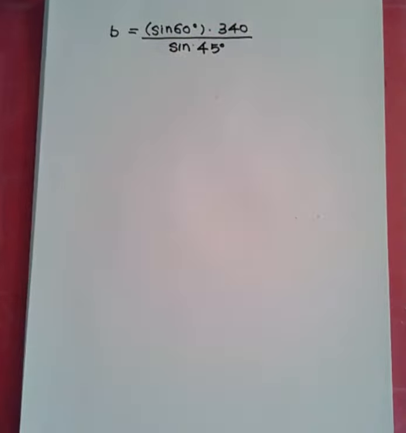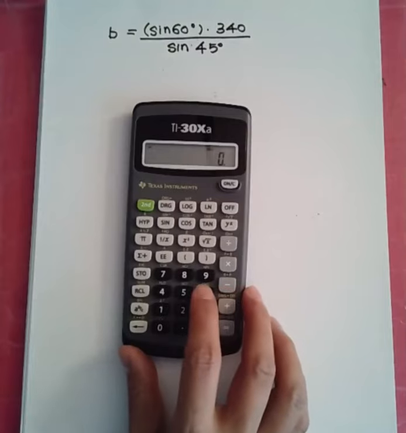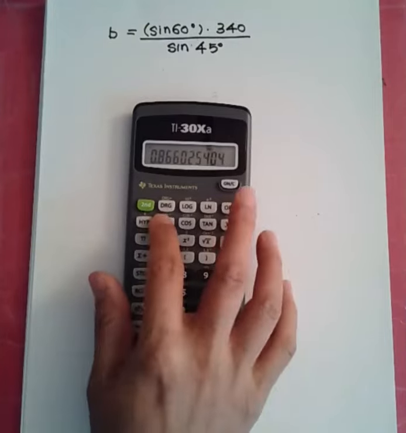In the problem, we have to write the answer as a natural number. That means we have to use a calculator to approximate. In this calculator, the current mode is radian mode, so I will change it by using the RG button. Now it became degree mode. Let's put in the information. Sine of 60 degrees, so 60, then sine.